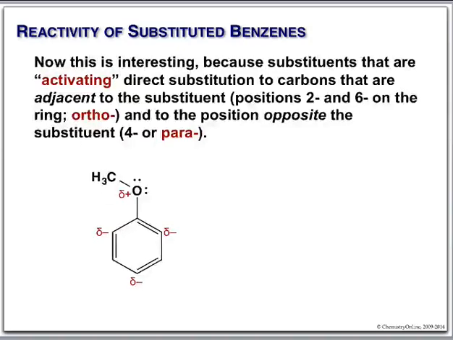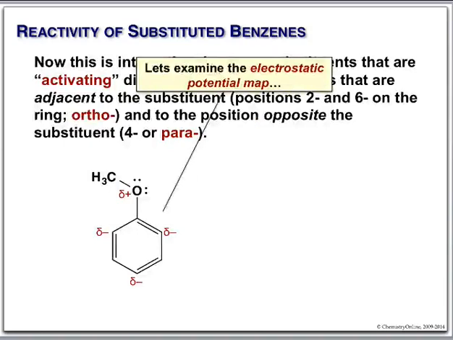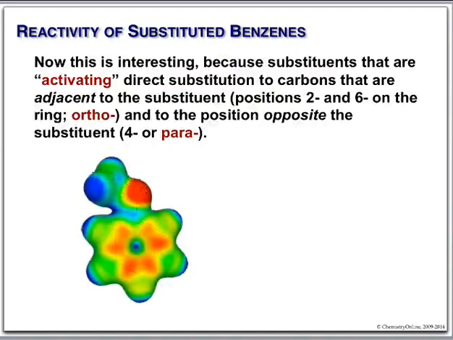Now, to dash your hopes and dreams, let's take this and actually look at the electrostatic potential map. We would expect, based on the resonance argument, that we would see enhanced electron density here, here, and here. Correct? That's what we'd expect. That's our prediction. If you calculate it, however, it looks like this. Now, if you look at the ring here, you can see our 6 carbons, but there really isn't a whole lot of excess electron density where you might expect it. Now that's disturbing, because we made a prediction and it doesn't seem to be that way.